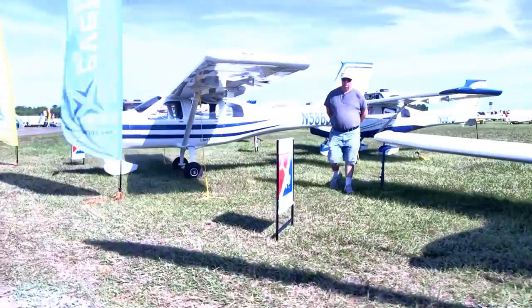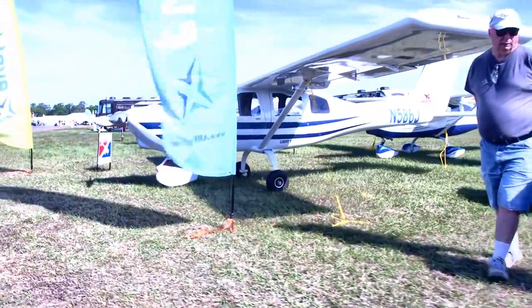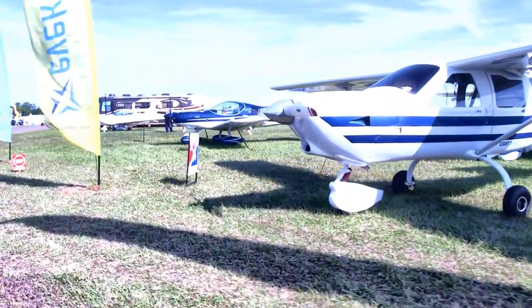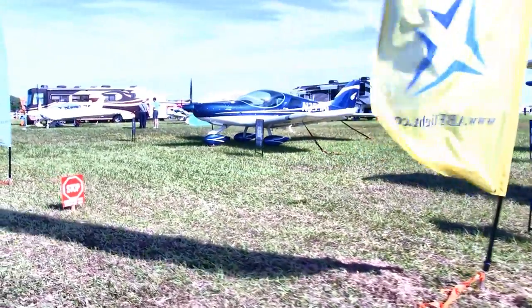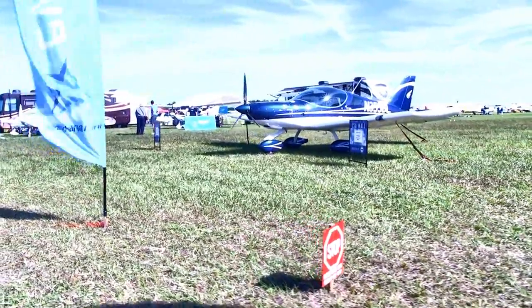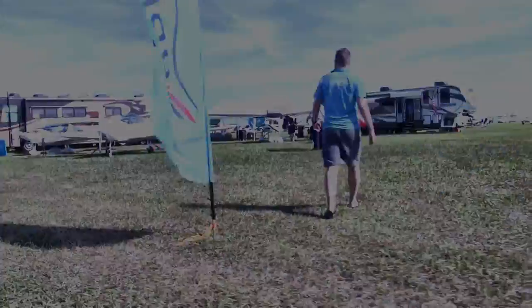A couple of Jabirus here — one new, one used. The factory representative for Jabiru in the country is the one restoring those and making sure they're just right, so that's a great place to purchase. Behind that is the Bristell, and the blank space in between — they're looking for a Cub Crafters to come in — so the LSA mall has a good population of aircraft.